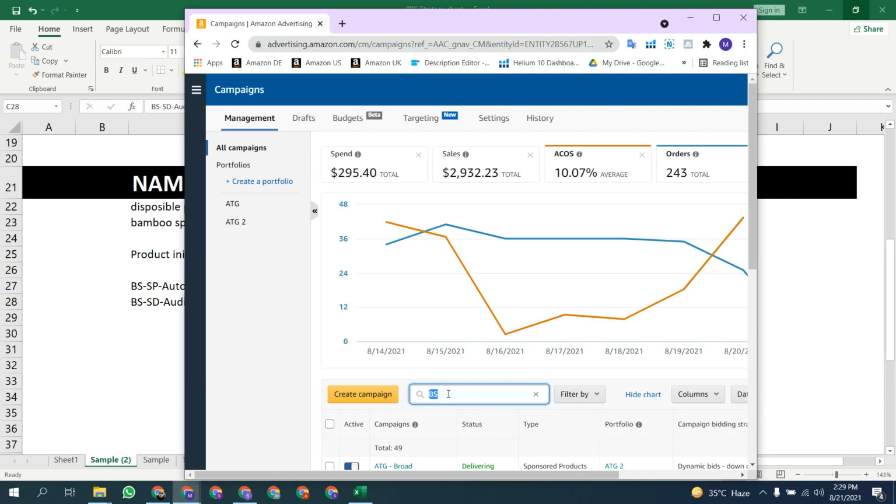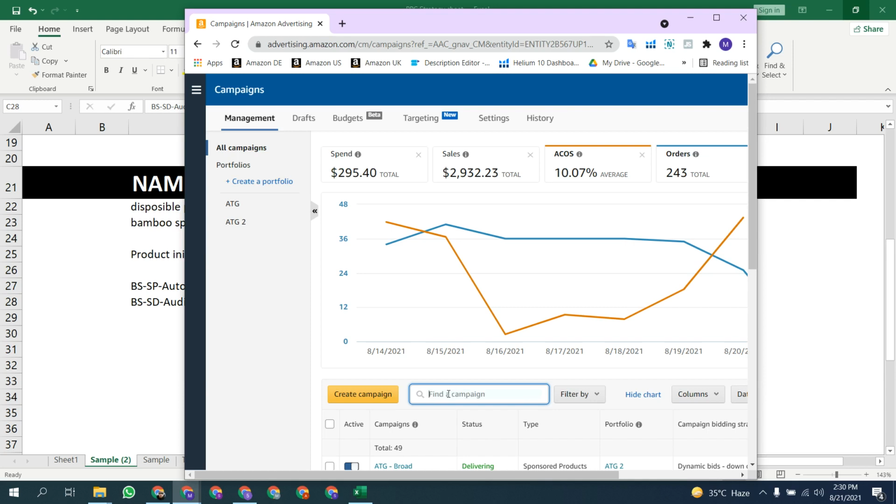If you want to search by the main type of campaign, then you can search SD or SP, or maybe SB. If you want to search by the campaign creator, that is, who made the campaign, say Salim Khan made a campaign and there is another person as well, maybe John Doe, then we can search JD. So if John Doe has created a few campaigns, all the campaigns of John Doe will show over here, and the stats will change according to the filter you have applied.